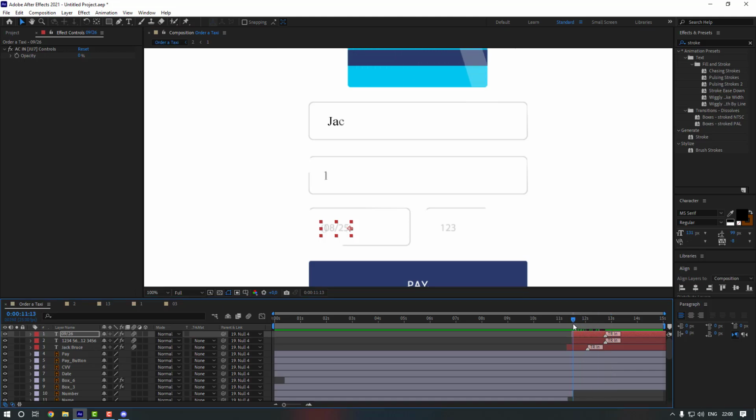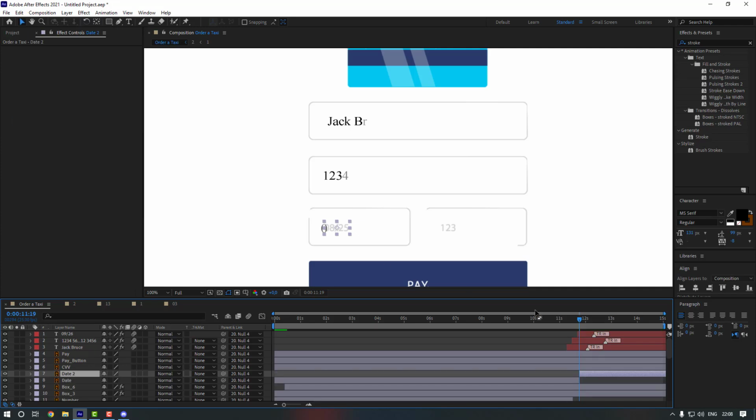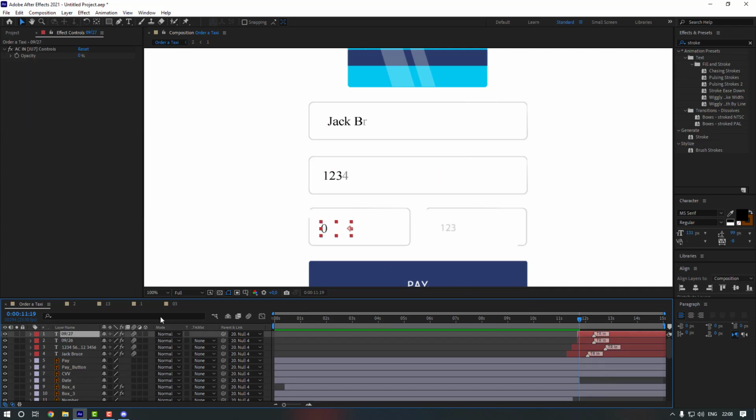and let's set timing for it as well. Okay, let's move to the right and let's move this one to left because it's short text. Okay, now select the date layer, go to the edit and split it as well and let's delete it. Select text layer last time and let's duplicate it and let's move it to the right for CVV code and go to here.